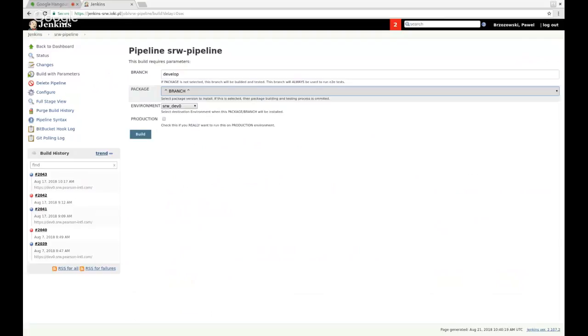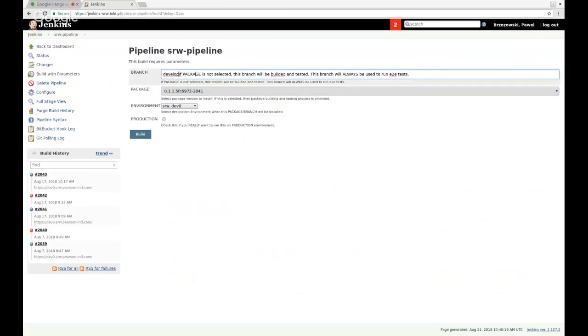If we have some package which we want to reuse, then we just choose it from this select box. And if this select box is chosen, this thing is actually ignored. Otherwise, we will build the whole thing.